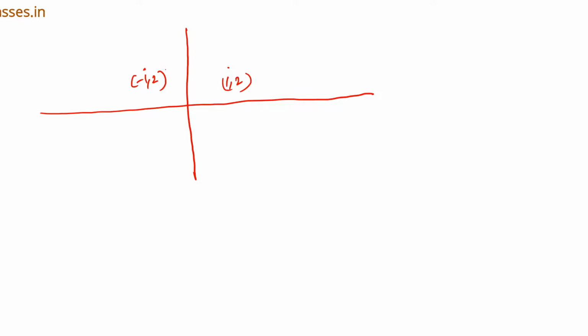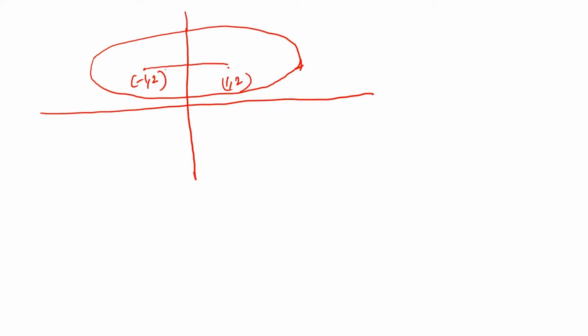If we draw the sketch of this ellipse, obviously if you calculate the value of b, you'll come to know that it is not going to touch the x-axis. Fine. The center will be the midpoint of these two foci. So hence we can say the center is going to lie at (0, 2). Fine. Let me draw the major axis of this ellipse. Obviously this is going to be a horizontal ellipse.